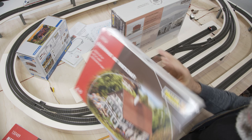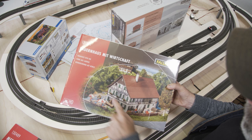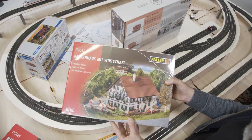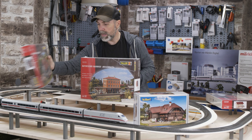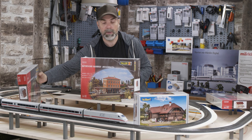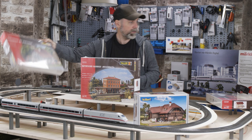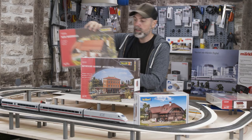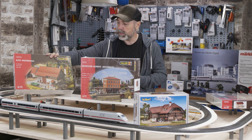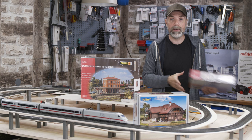Here is a farmhouse with an inn. You could combine it with the butcher's shop and restaurant in a southern German setting. We could plan on that — this could also go over there. Maybe build a smaller mountain, keep it lean, and make some room for this tavern. Another idea would be this old farmhouse with a shed and a barn on the side. We have all options; the only limiting factor is space and the question of where each item can go.